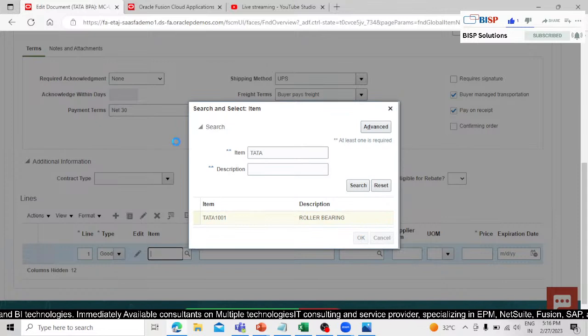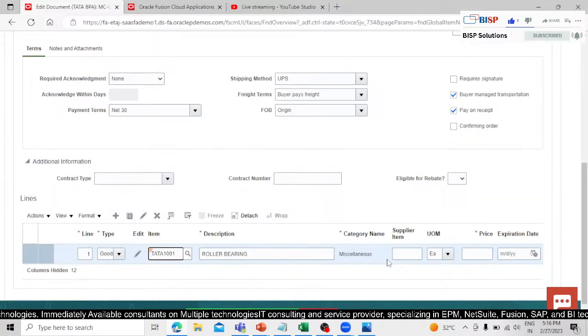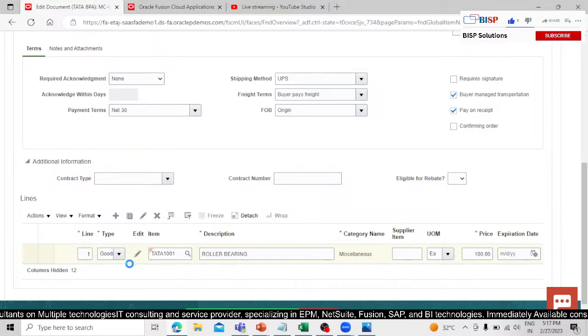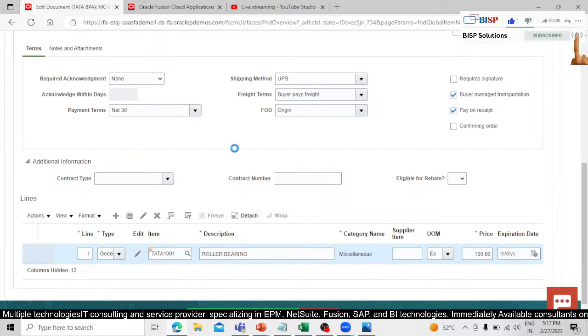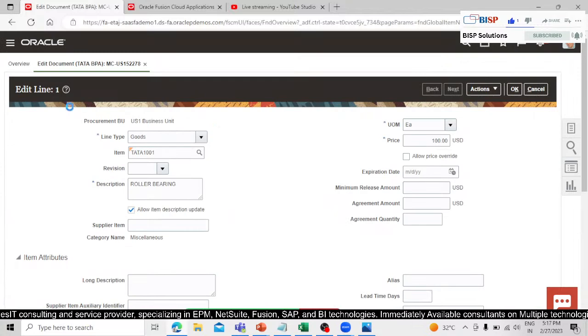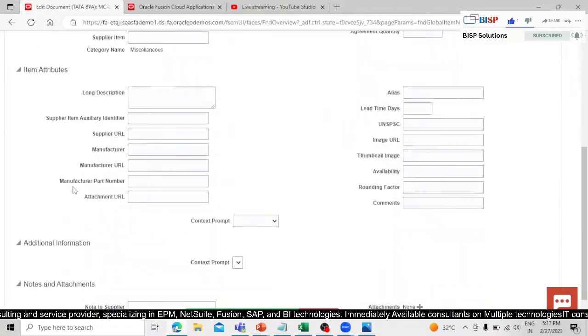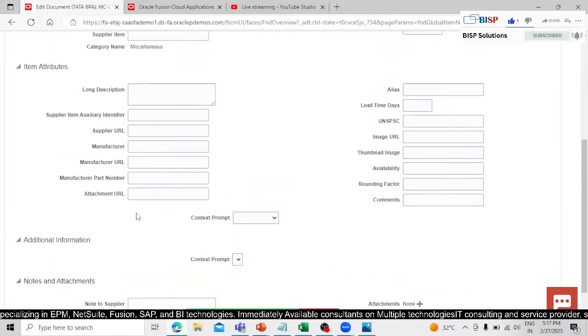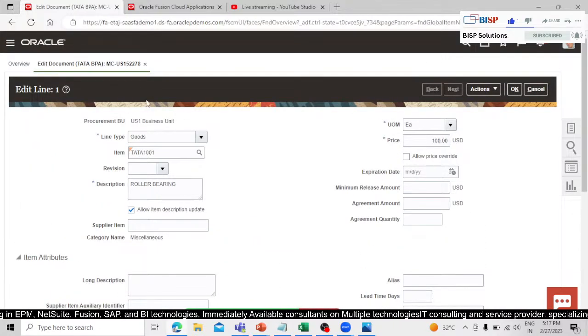Right, so this is our item and when we click on this, suppose first we defined 100, right, and click on this edit icon. Right, so this is line information, this is item attribute and some additional information with notes and attachment. But you can see over here there is no any option related to price breaking in the purchase blanket agreement.